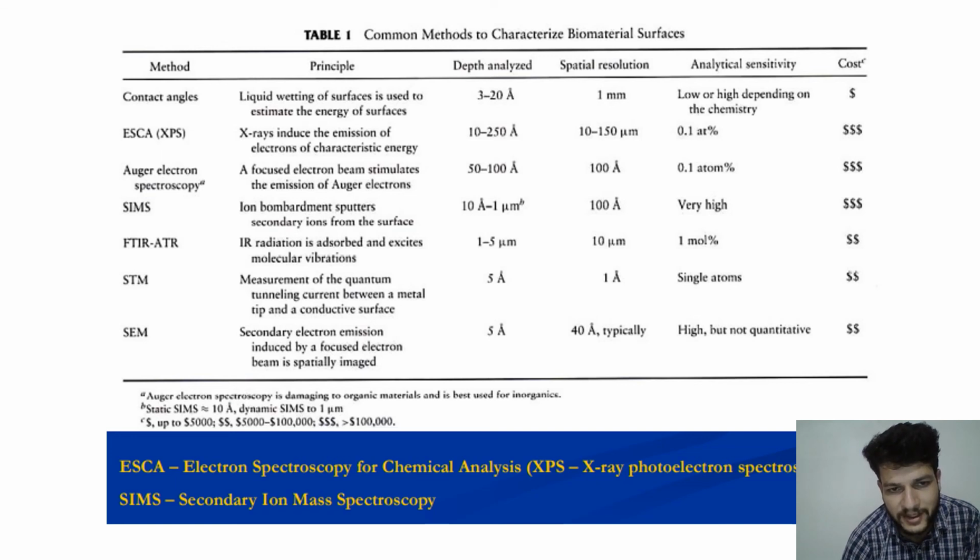Another one is scanning electron microscopy. In this technique, an electron beam is bombarded onto the sample, and emission of a secondary electron beam occurs, and this beam gives data about the surface of the material. All these techniques are used in laboratory settings or in different industrial settings to study the surface properties of materials.